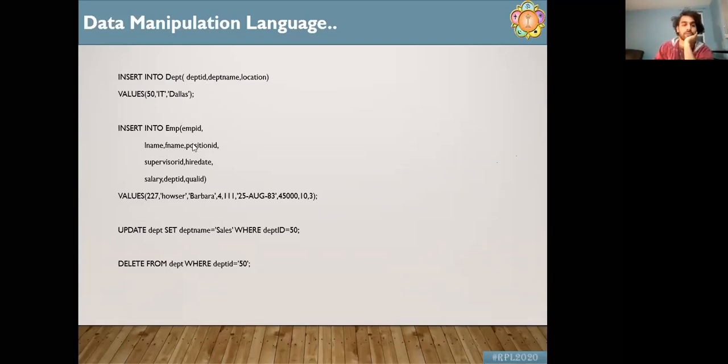That's how this works. These are some examples. I'll be sharing this presentation, so you don't need to write these long queries. You will have it for reference when I share this PDF with you all.